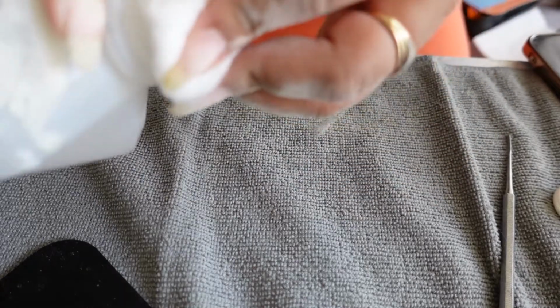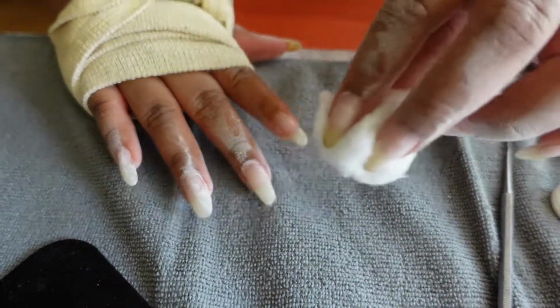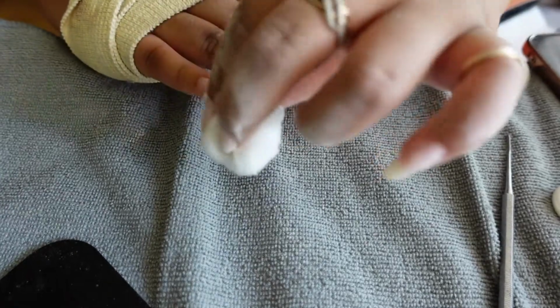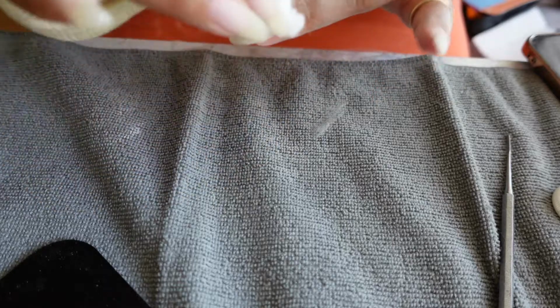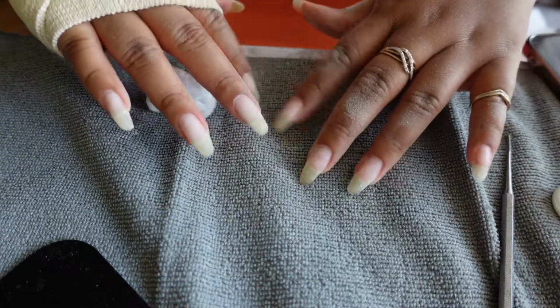So after drilling, I like to get a cotton ball and put alcohol on it. This is just to dry out the nails and get all of that extra powder that we just drilled off of them. Y'all, look how pretty my natural nails are. This is with basically no gel. Ooh, look how long they are. We need to shorten them.